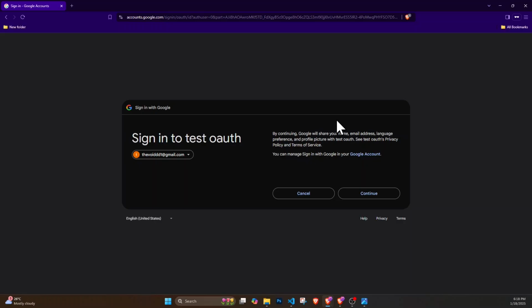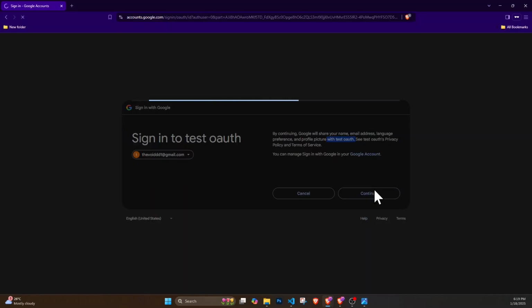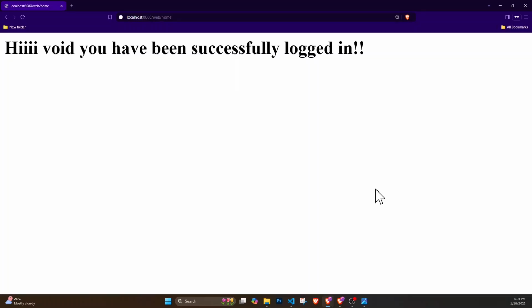The moment I sign in, you can see Google asks for name, email address, language preference, and profile picture to test with test OAuth. So test OAuth is the profile which I created. For that, it will take all these details. All these things have been configured before. So once we give OK to it, see, you've been logged in.